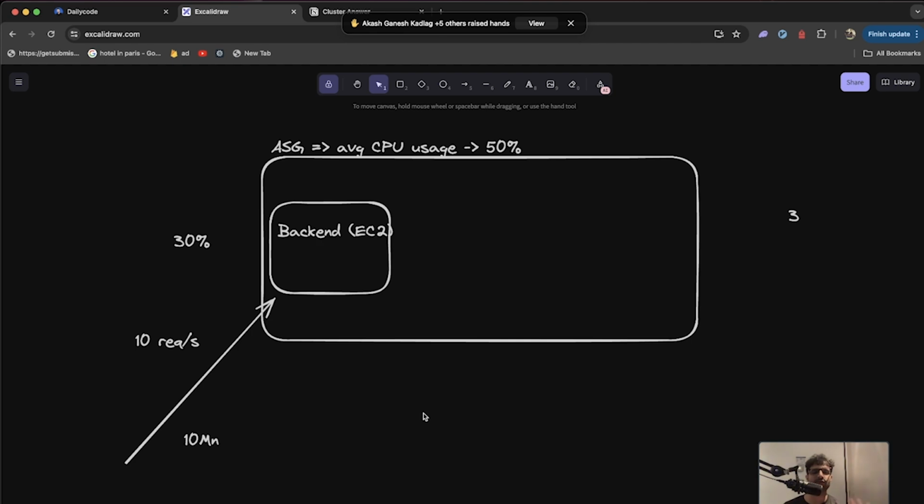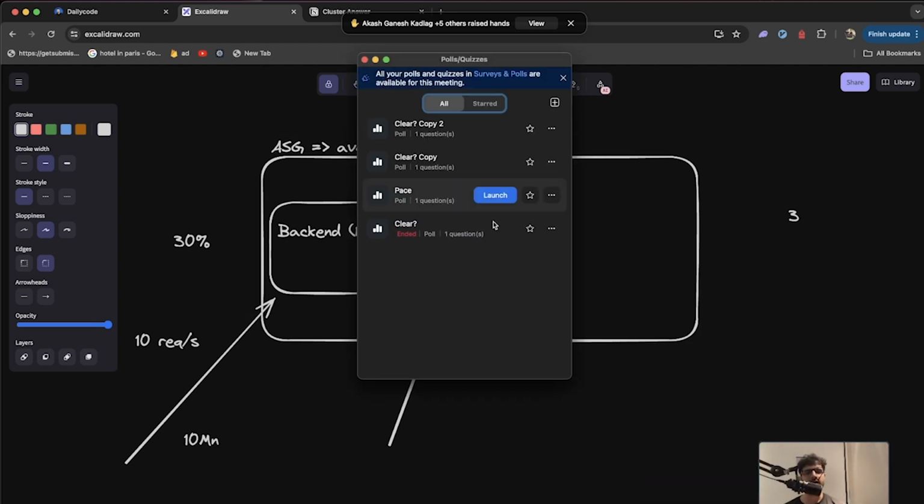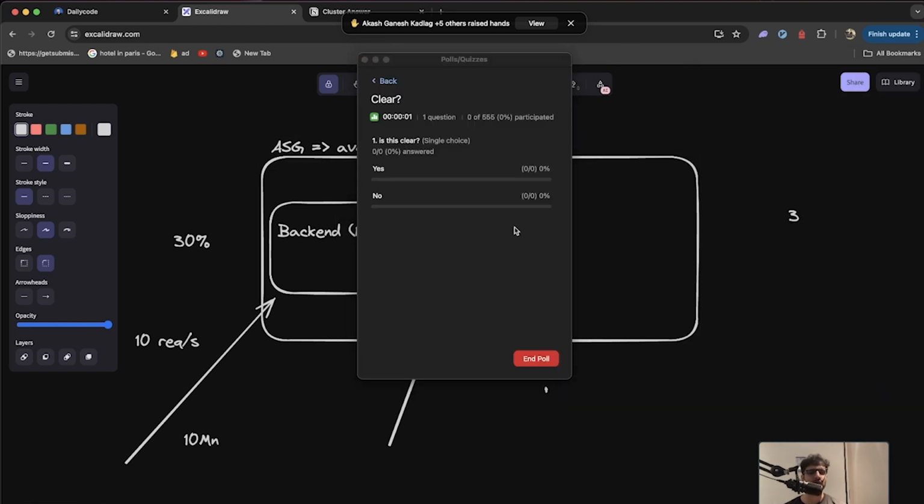Give it an average CPU utilization, give it an average incoming bandwidth. If the incoming bandwidth goes above a certain threshold, then also scale up. If it goes below, then scale down. Do we now understand this crude way of doing capacity estimation and scaling your systems? This is exactly what we'll try to implement tomorrow.